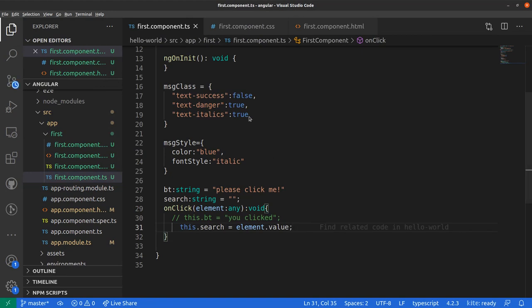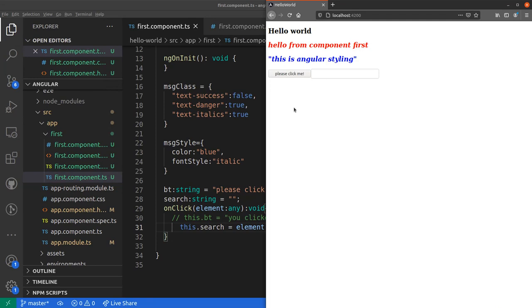Now save this and go to our page again. Right now we don't have that h3 because there's nothing inside this input field. That's why the search string has nothing, and nothing is printing here. Now let's say this is an input, and then we click on this button. This is an input gets printed here. Now I'll change this text. This is still an input, and click on this button again, and this text gets changed again.